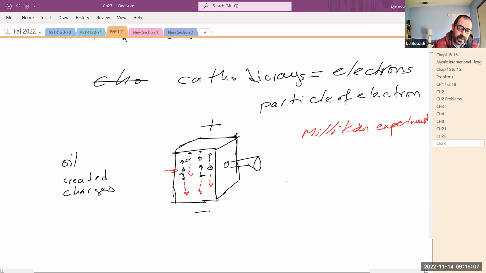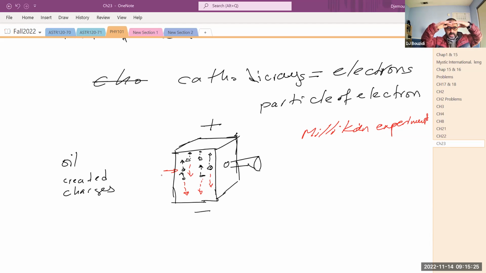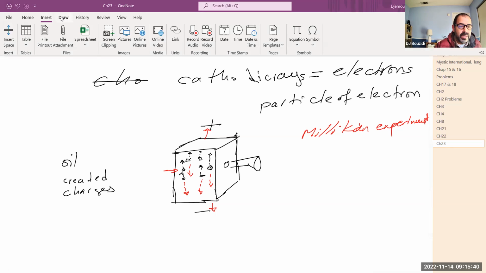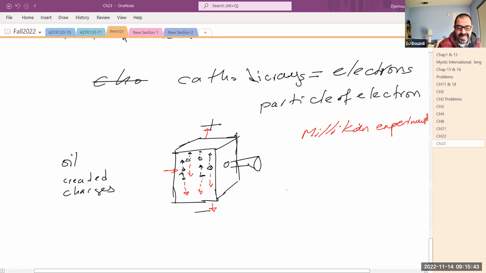Anyway, in this experiment, basically, he monitors the particles going up and down. If he notices that they are mainly falling, he increases the electric field so that they start to rise. As they start rising, he cancels a little bit of the electric field until he sees that they are suspended in the fluid. That is when the electrostatic force that is trying to pull them up is canceled by the force of gravity that is trying to pull them down. Based on those calculations, he was able to find the necessary mass and the charge on these particles.